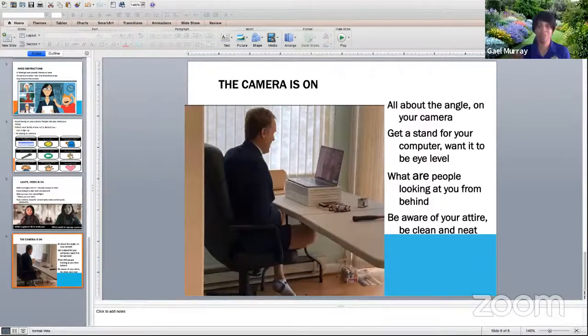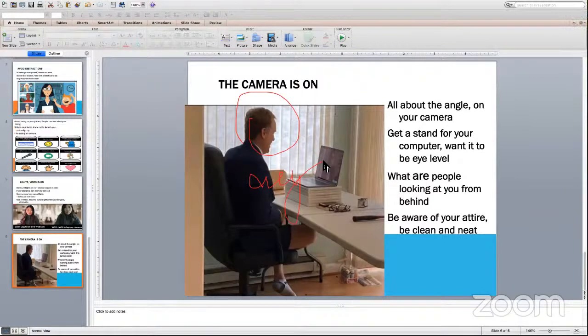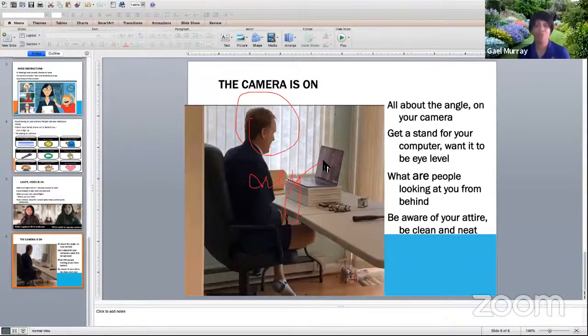There's some things that you can do as well with your screen as you're sharing your slides. You can add text if you wanted to. So just click on the text button and begin typing.